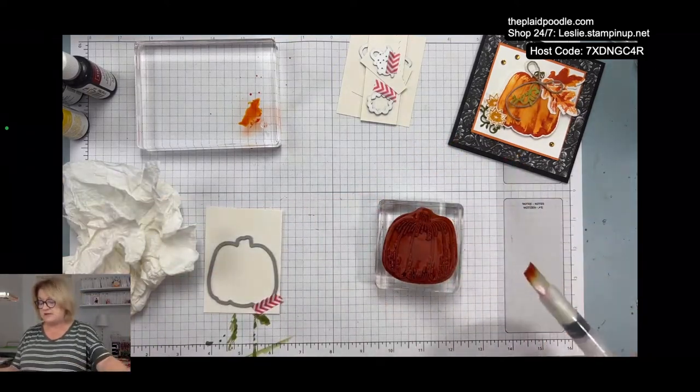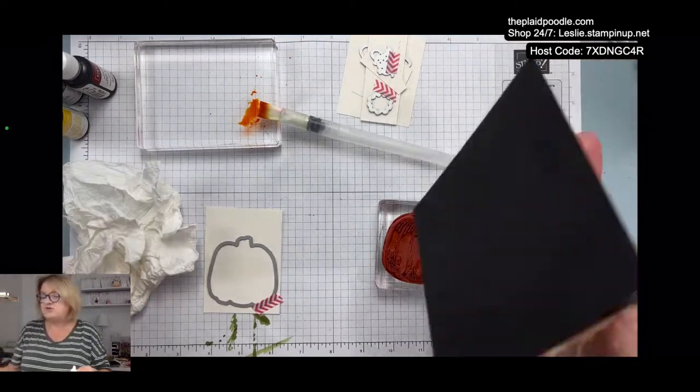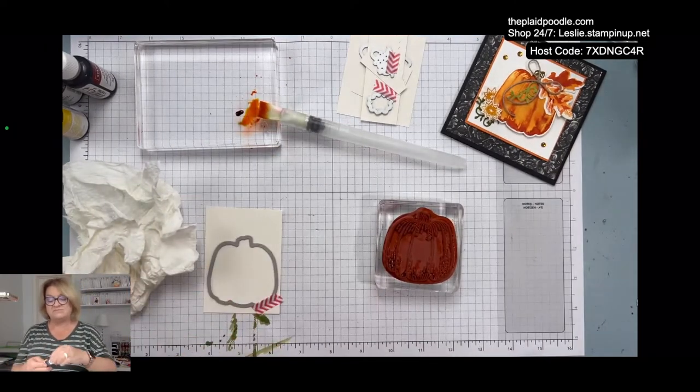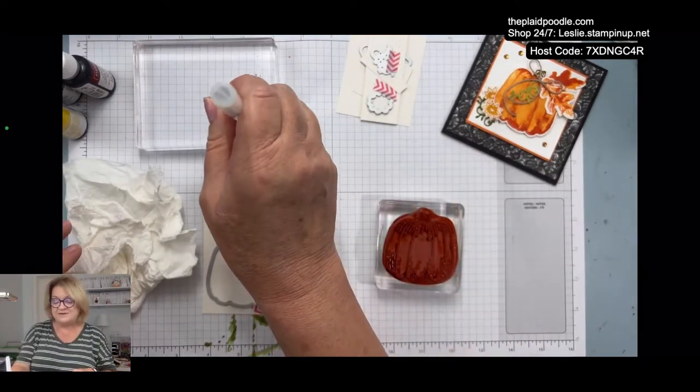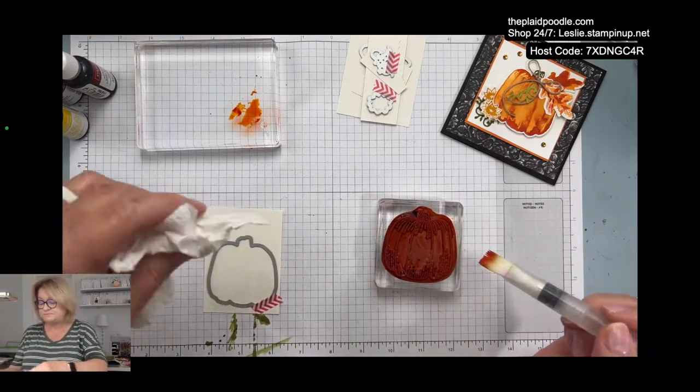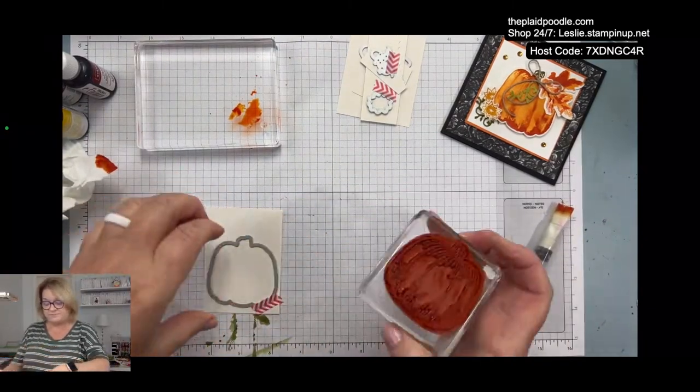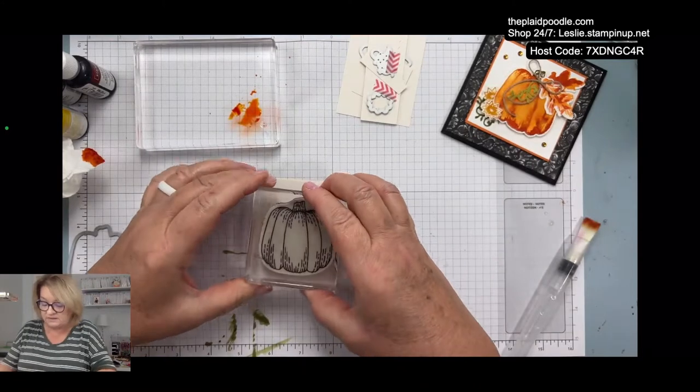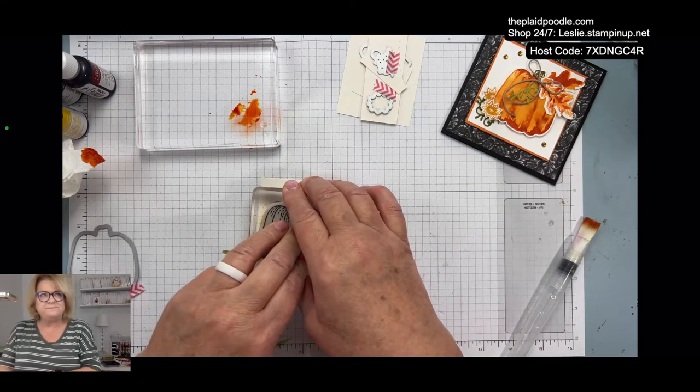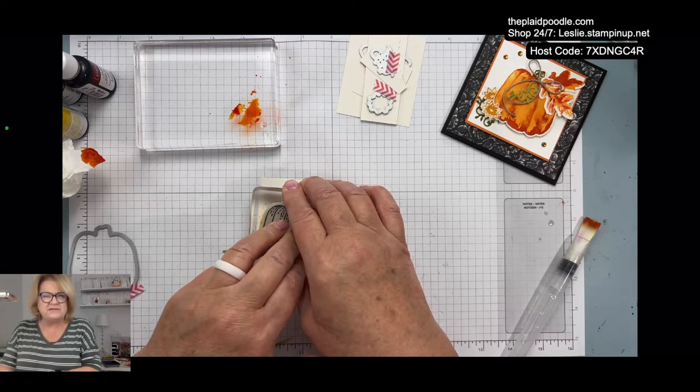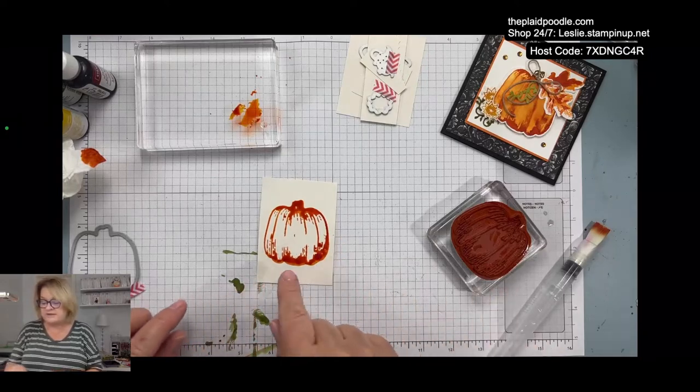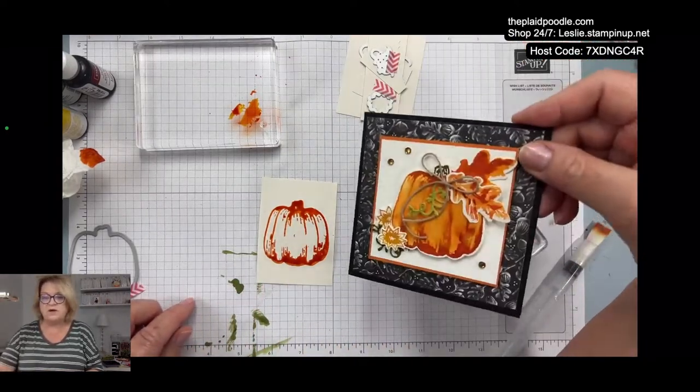I didn't mean to add that much water, but I think we'll be okay. So I am just, in fact, because I want those shaded areas to show, I want it to be a little more dense, not as watery. So I'm going to just take that and do this all over again. I'm going to soak up that little bit of extra. And then I'm using our shimmery white paper. It accepts the ink better, absorbs it better, I guess is the word. But it doesn't absorb as much as the watercolor paper, if that makes sense. Isn't that pretty? I'm going to let that dry a little bit, and then I'm going to fill it in with some more pumpkin pie.